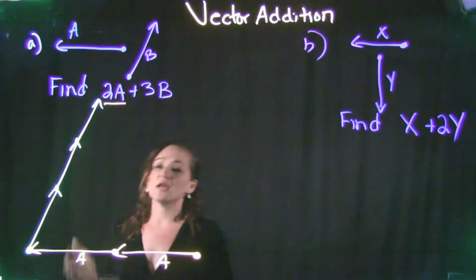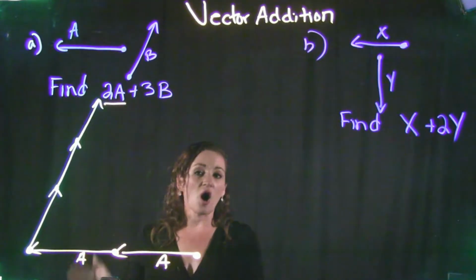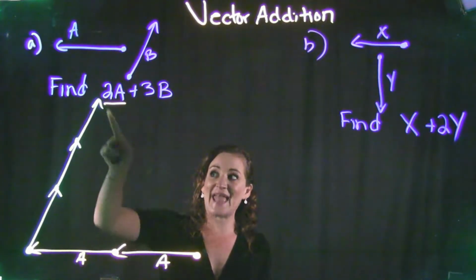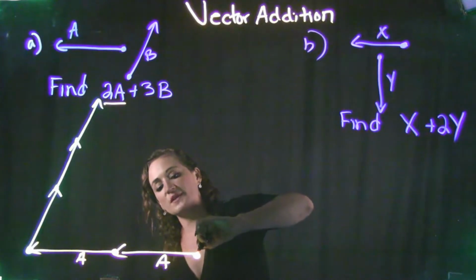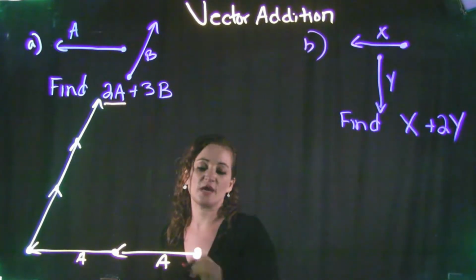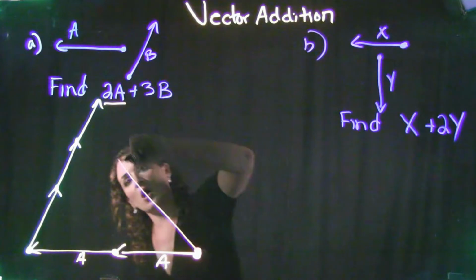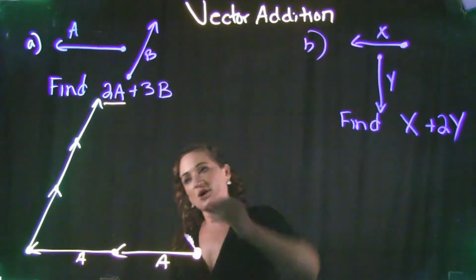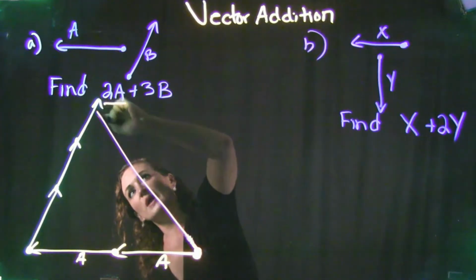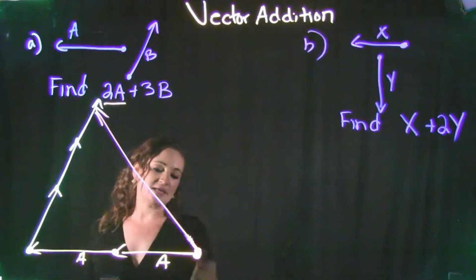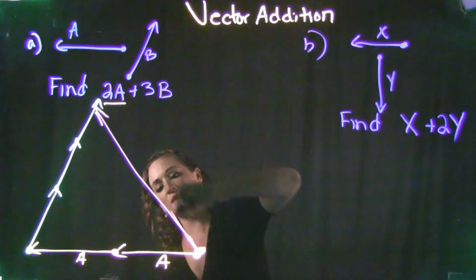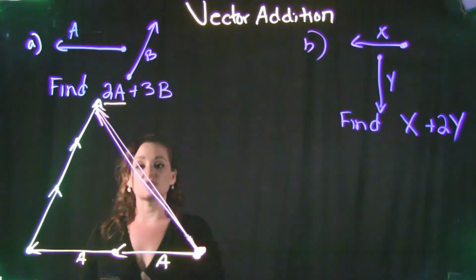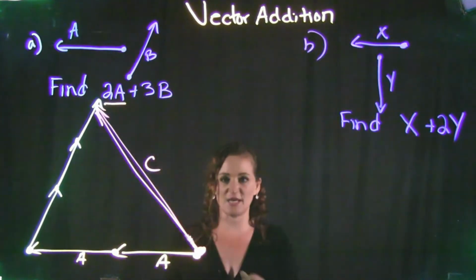And keep in mind that when it comes to vector addition graphically, our resultant should go from where our original problem started to where it ended. So our resultant for this example is going to start right over here where vector A started, and it's going to go to where our 3B ended. So from our start point all the way to our end point there, and that is what our resultant would look like. I'll just call it vector C.